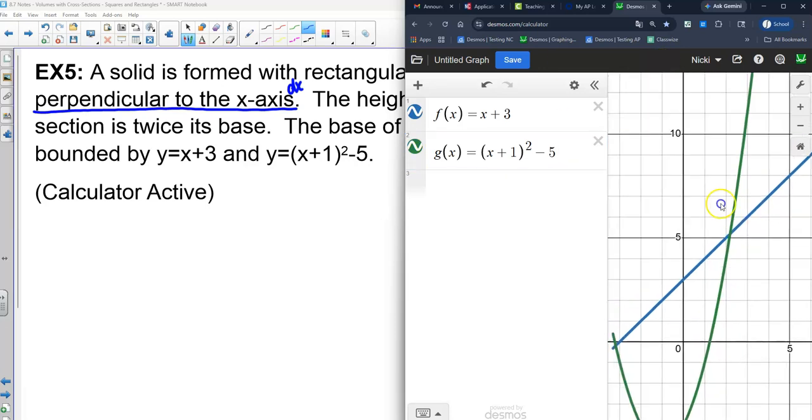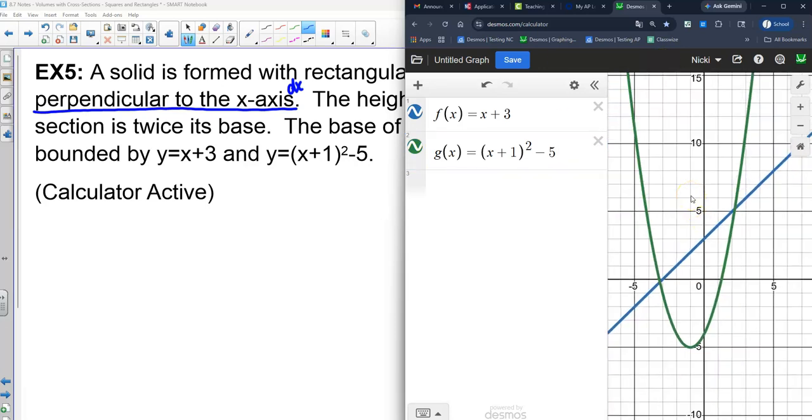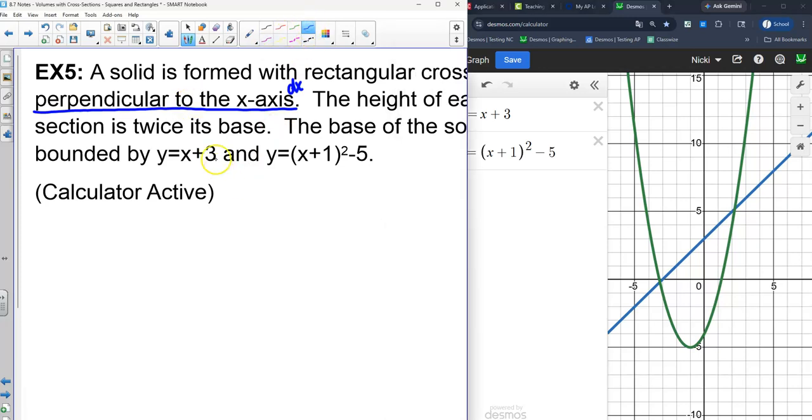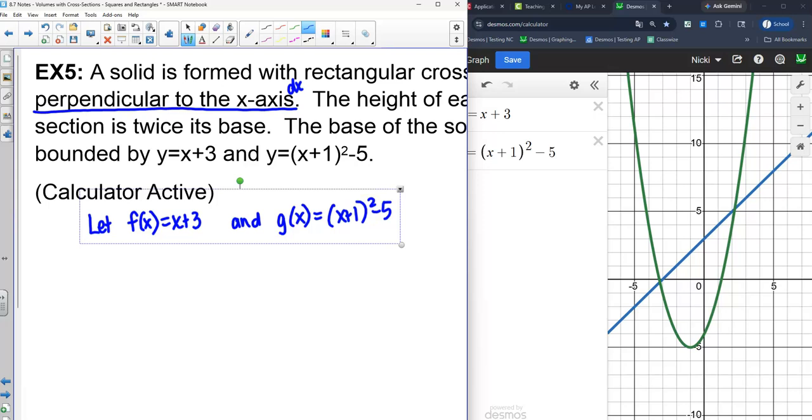And in fact, if this is a free response question and for some reason they do not name these with function names, like f of x and g of x, you can say let f of x equal x plus 3 and g of x equal (x plus 1) squared minus 5. I feel like in the last years they've trended towards just using f of x and g of x in their problem to begin with. But if they don't, you can do this, and now you can refer to everything as f of x and g of x. You don't have to do anything extra with that.